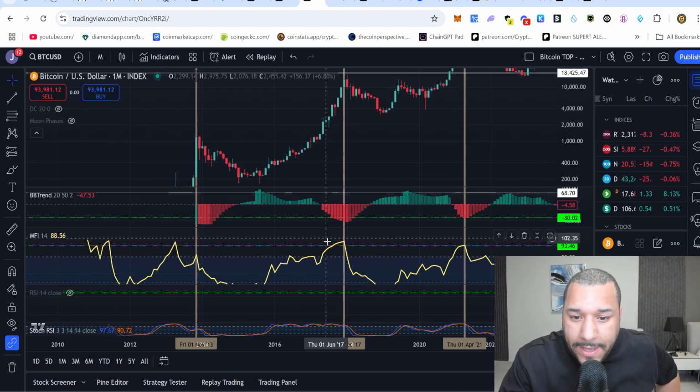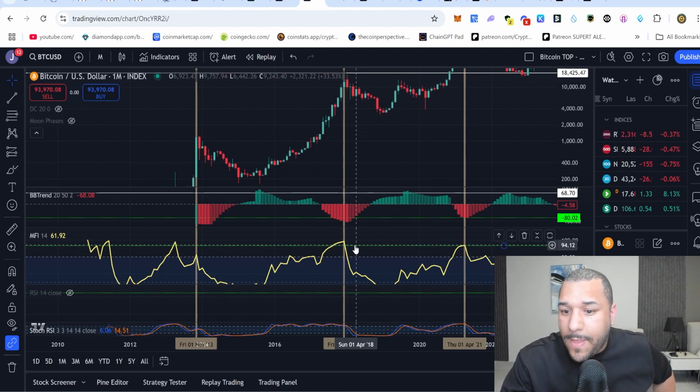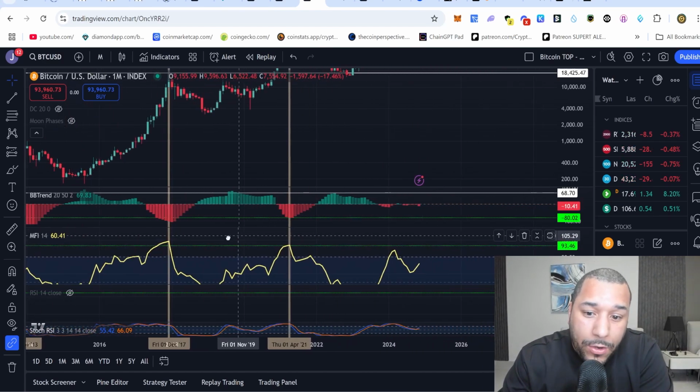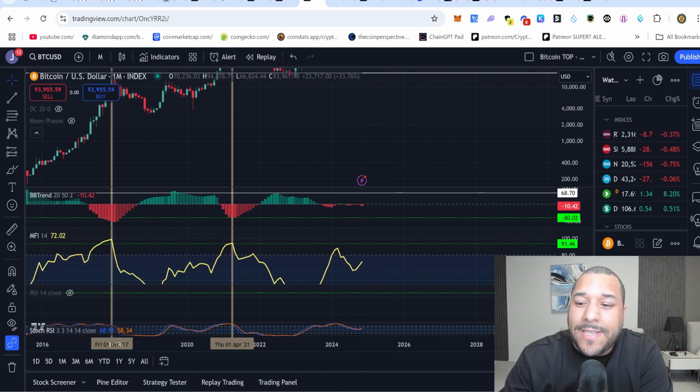If you just look at this, what level is this? That's a 90 level. I've drawn the green line at a 94 level. So when it comes up to sort of the 94, 95 level, that for me is a signal that I might be looking to take some good profits or prepare to start selling, right? So we've still got some time, because right now it's at a 72 level.